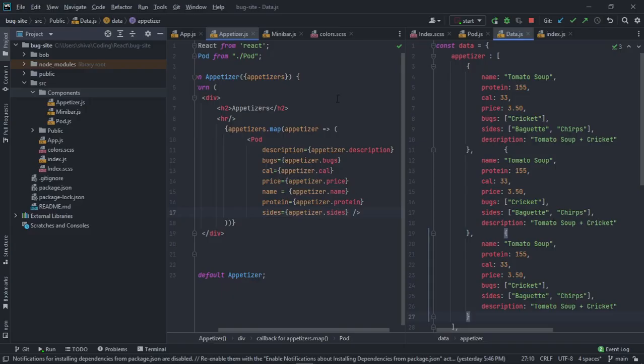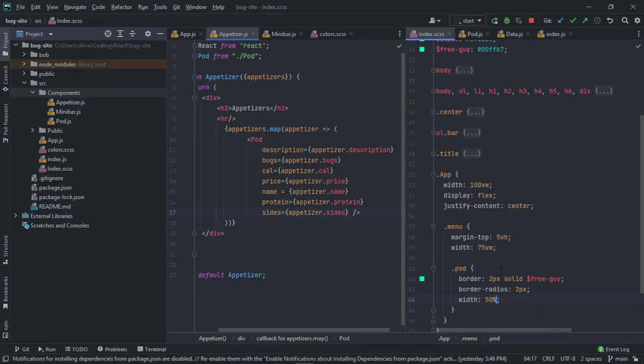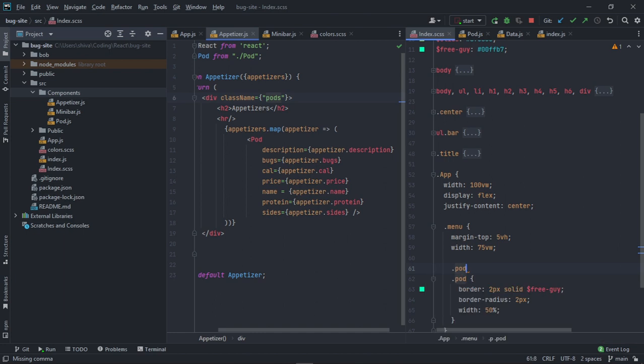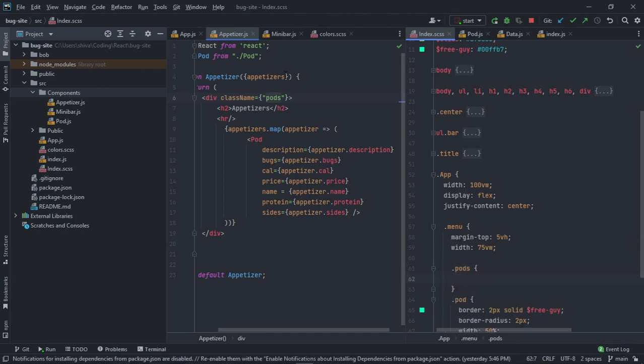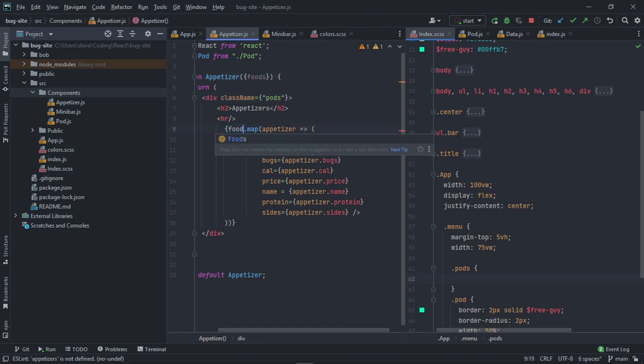That's not right. And we can then go to display. No, up here. Okay, what we can do here is when you create this, class name pods. Yep, here, and we can just create it like that. We can just do enter pods. And I have a good idea: I can just create foods. Treat it like this. Foods.